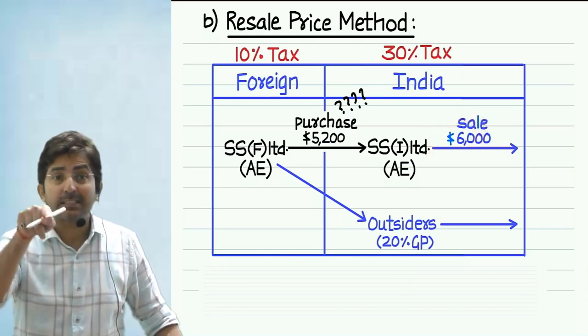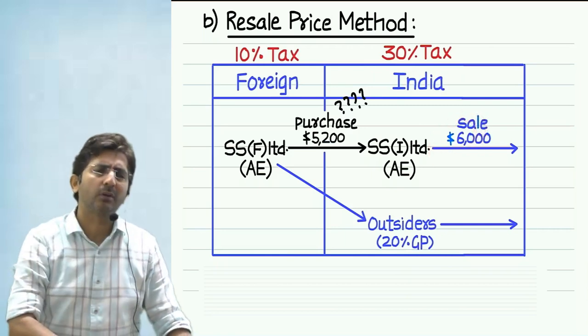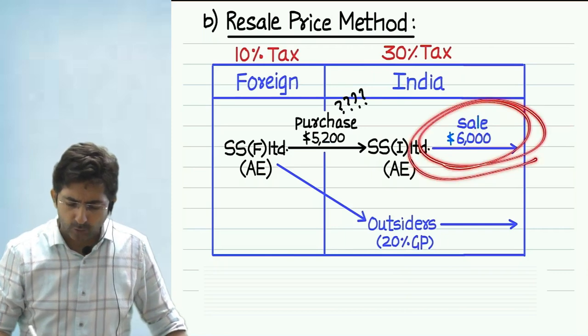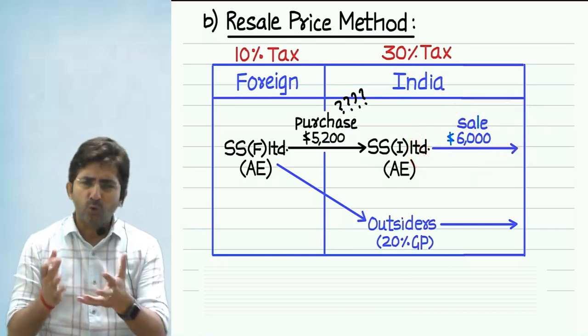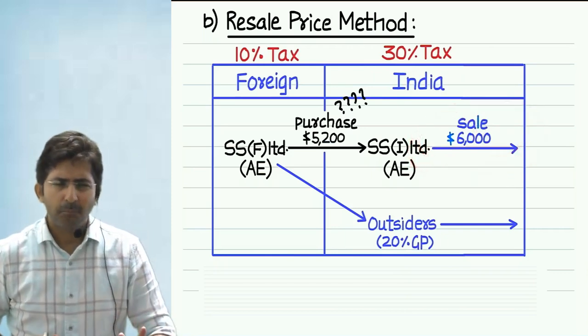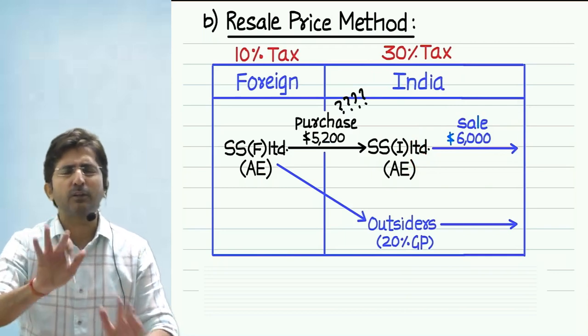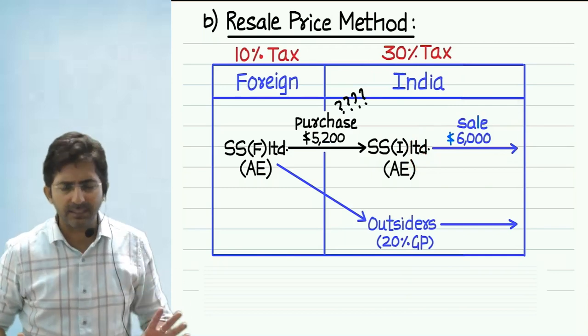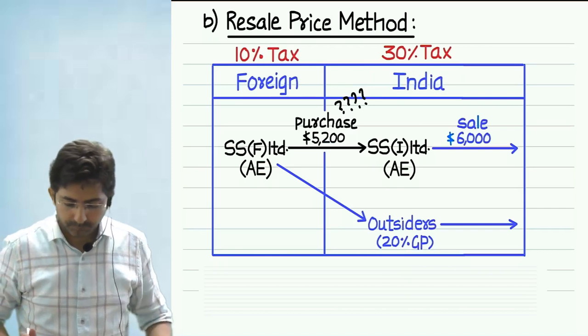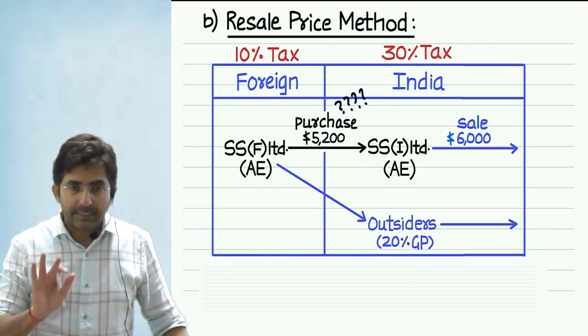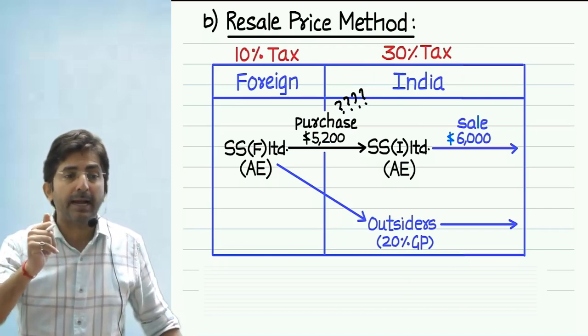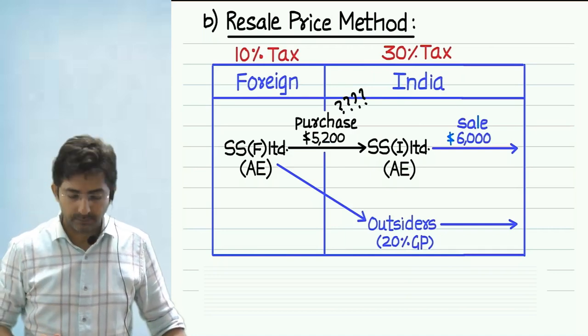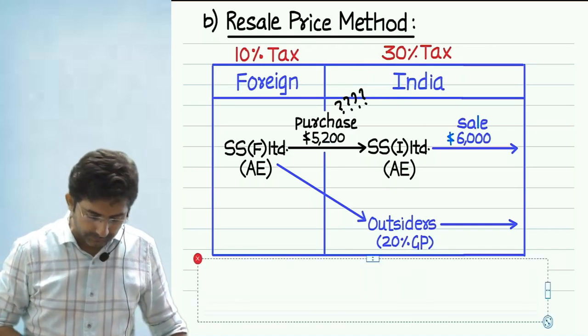I have written $6,000. You might have a doubt that, sir, why sale in India in dollars? I know in India the goods are sold in rupees. But right now don't fall in the trap of the currency. Ignore the currency factor. See the amounts. Now see, I will give you some data with which you can try what should be the genuine price. Look at the screen.